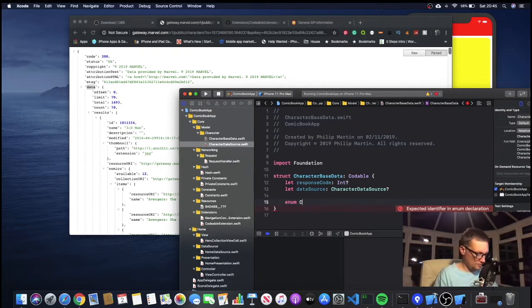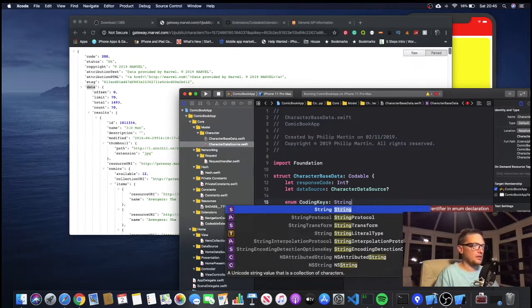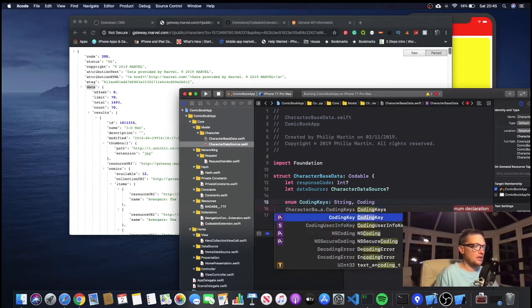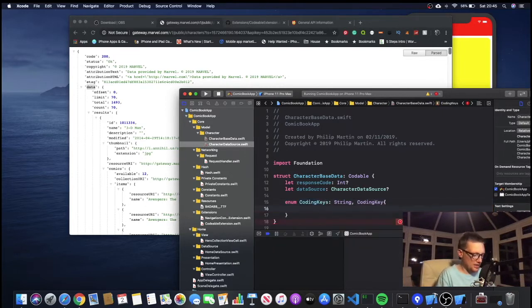So if I type this out, you've got coding keys, we need a String and a CodingKey like that, and it's an enum, so you're going to say case response code, and we're going to say it's equal to code. So we're just saying that code is coming from the server, but we don't have that. We need to then bind it or match it with our response code.